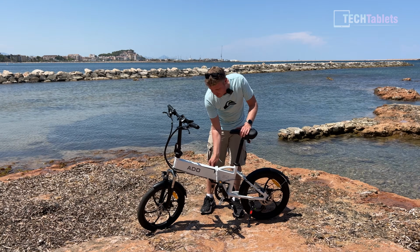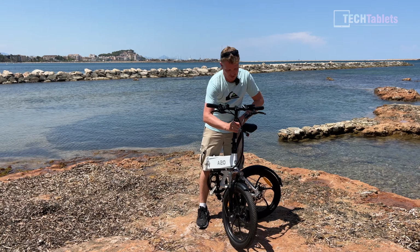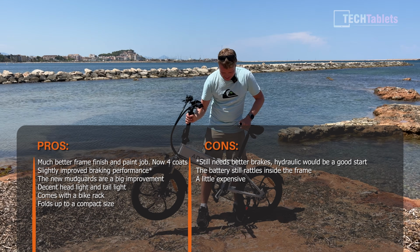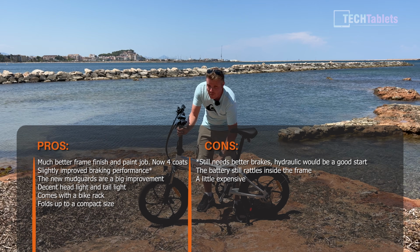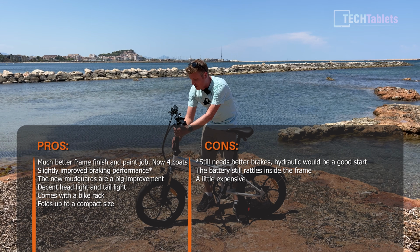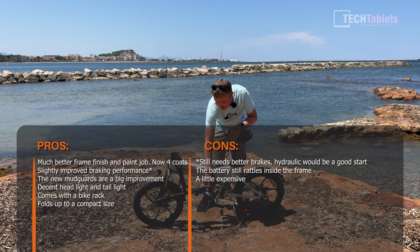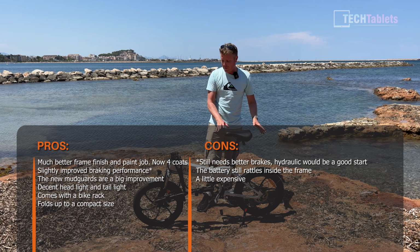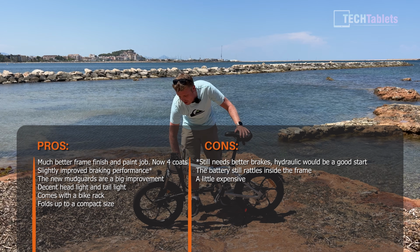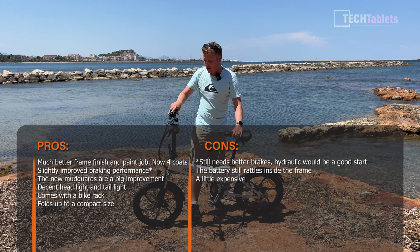So of course, it's got the foldable design. You simply just flick this up, pull the lever, and then you can just push it right around. It is that quick and easy to do. So the same with the handlebars, of course, is that you simply just need to flip out that little security there, pull down on the lever, and you drop that handlebar right down. So that remains, the design remains, and the mudguards are a lot better than the plastic cheaper ones that we had on the first A20.